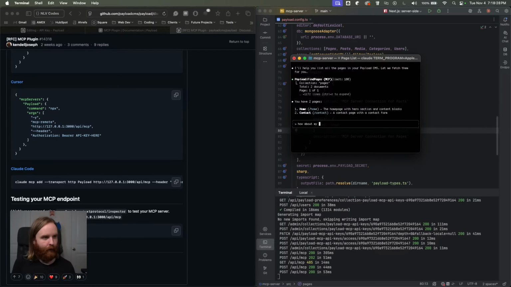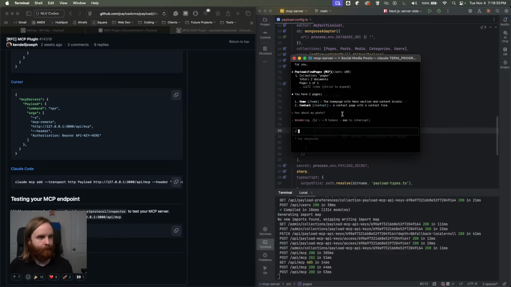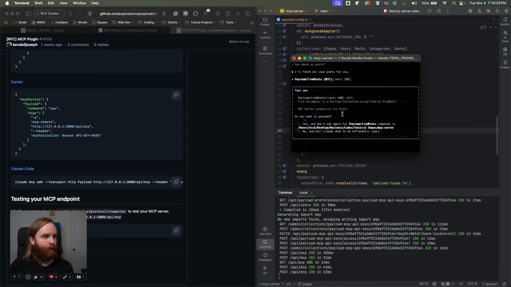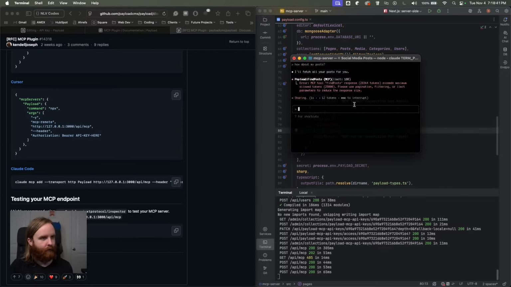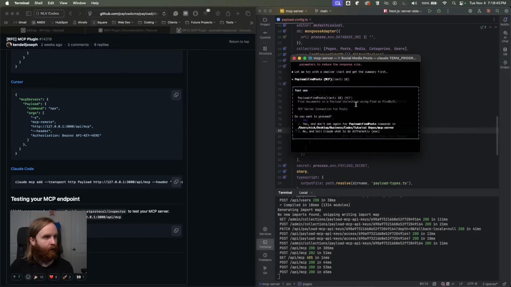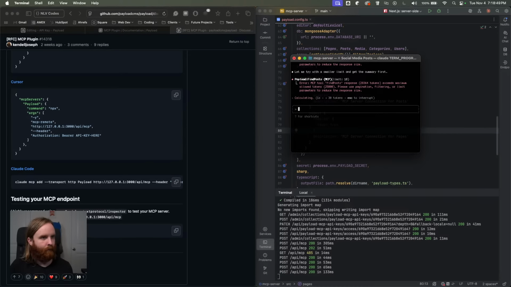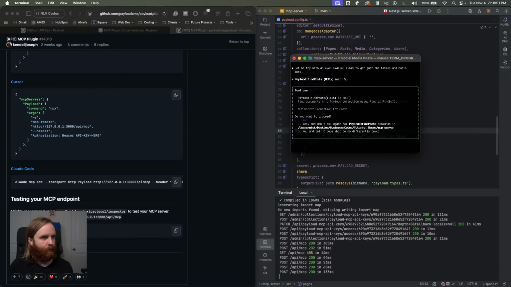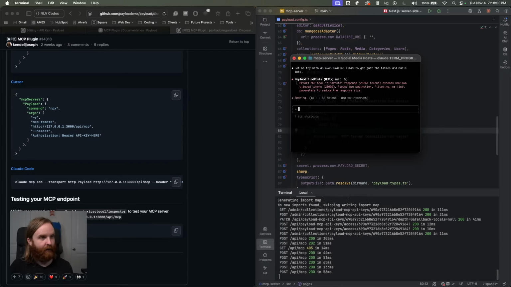How about my posts? And so now it's doing find posts instead of find pages. And so I can hit yes. And it's adjusting how many I'm pulling. Limit 5, I guess.